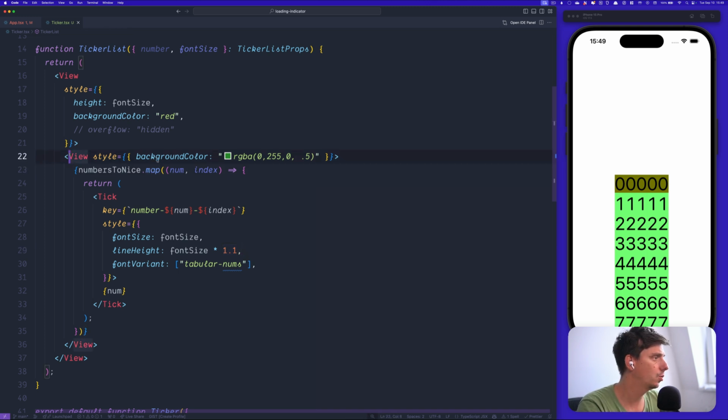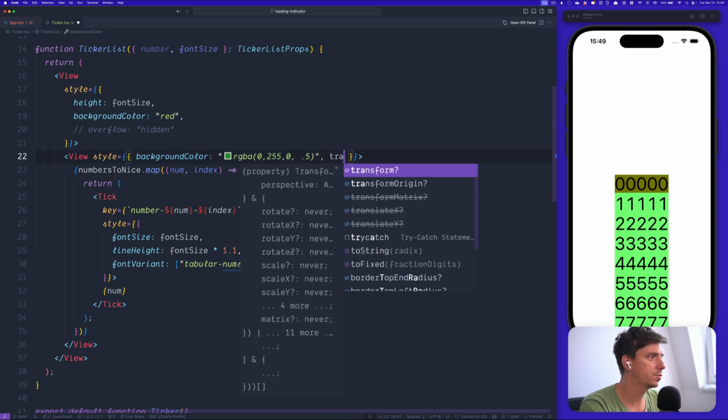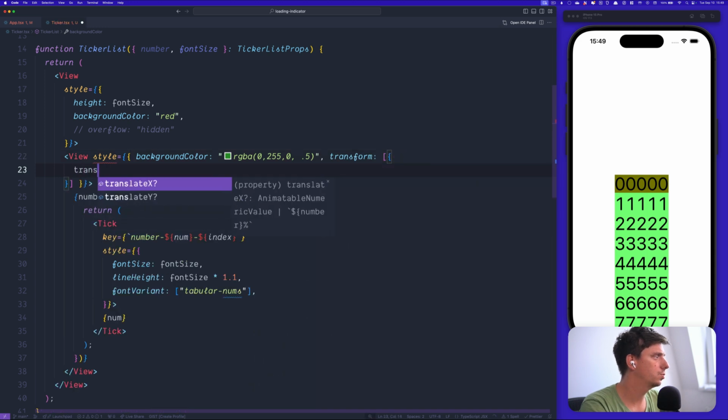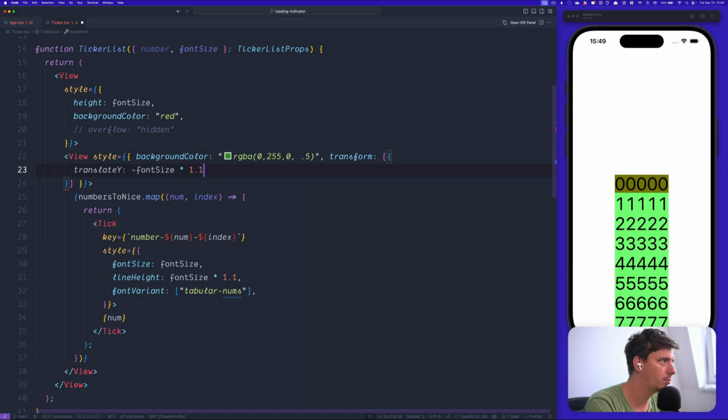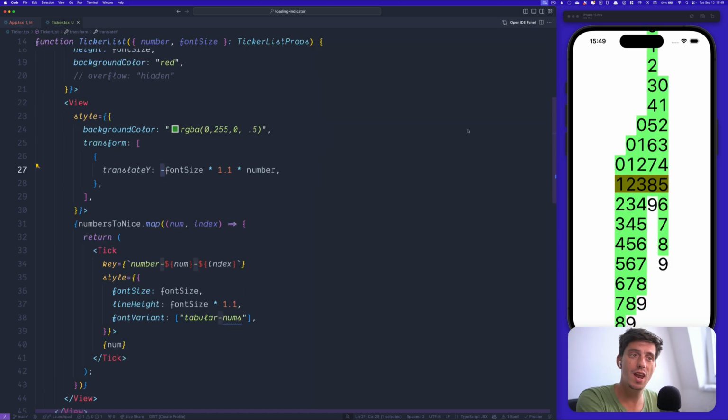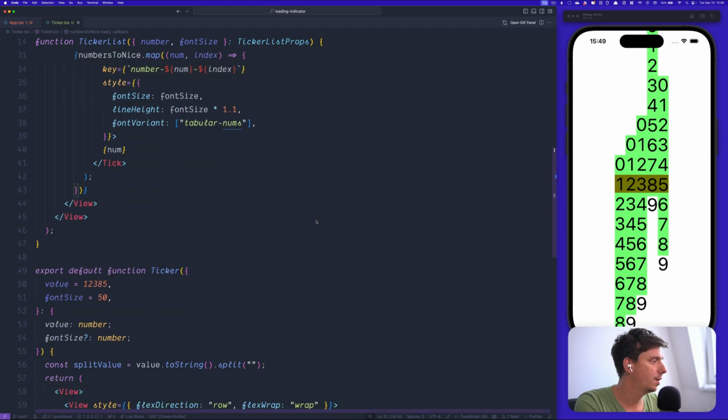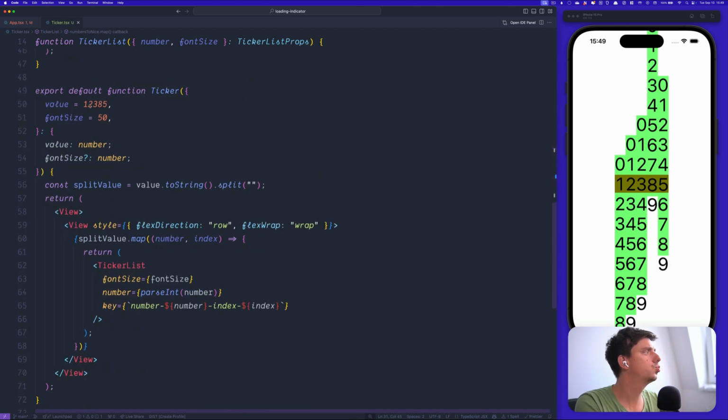So we say transform and we are going to do translateY. It's minus font size multiplied by 1.1 multiplied by the number. And I'm doing minus here, so it's a negative value, because I would like to translate it upwards. So if I hit save, you see now that we have the number 12,385, and we know exactly the position within this list, which is amazing.